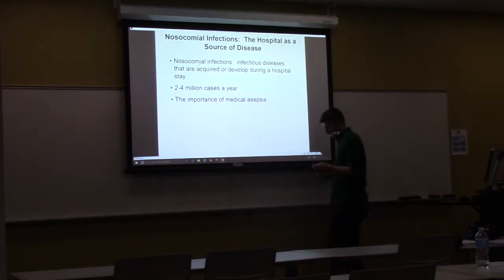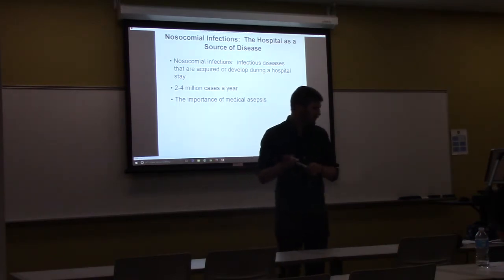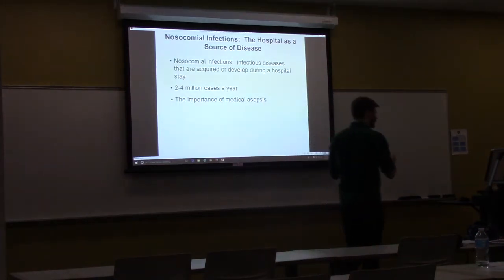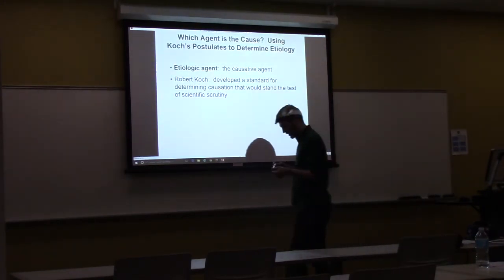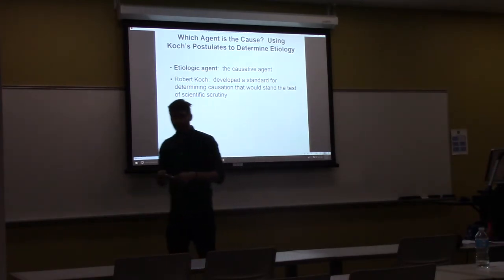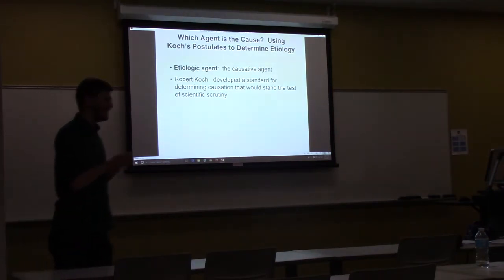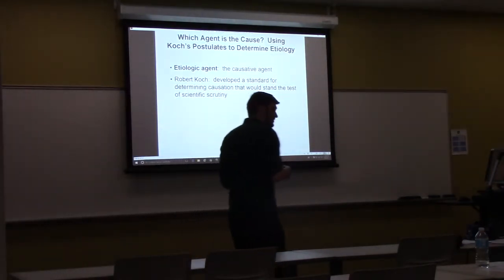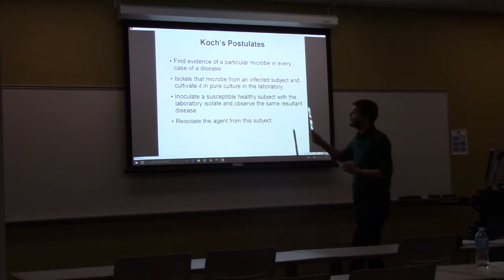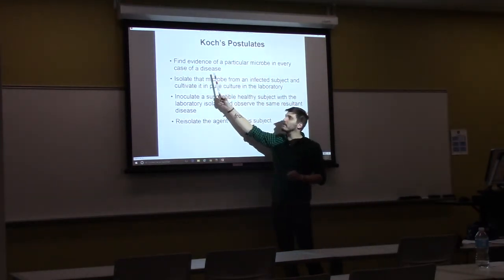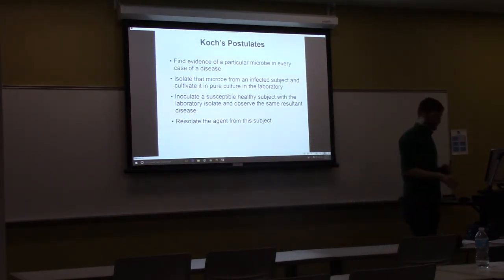What is a nosocomial infection? Acquired in a hospital. Yep, you acquire the disease, the infection, in a hospital. What is the etiological agent of a disease? The causative agent, the organism that causes the disease, right? And again, this can be kind of hard to figure out, at least early on in an epidemic. And we do this by following Koch's method, right? So isolation of the organism, reinfection into a healthy individual or animal, and then re-isolation, compare and contrast.